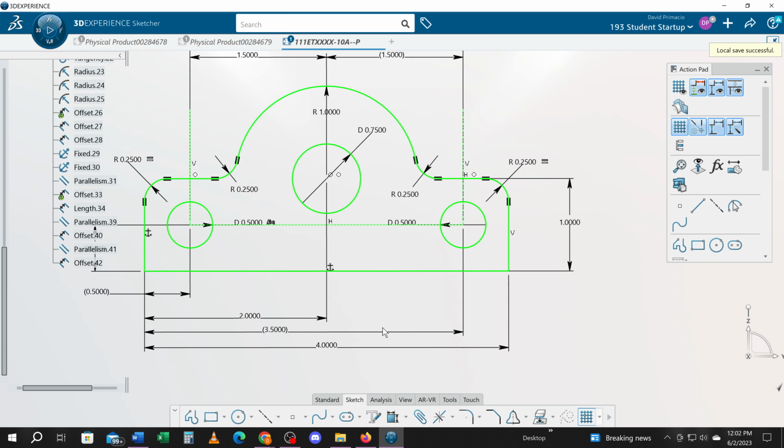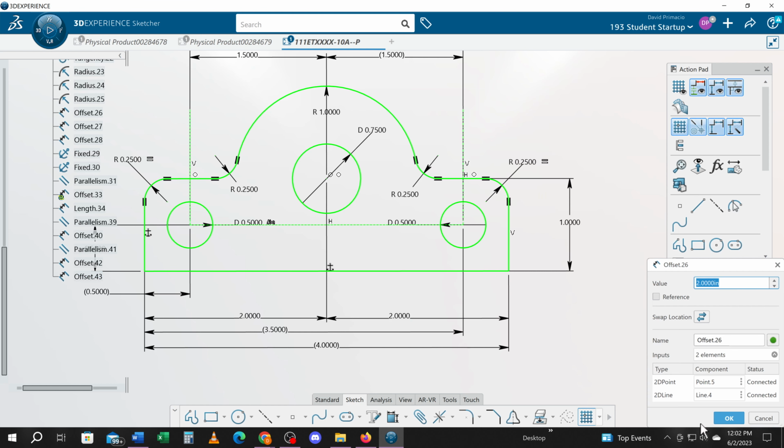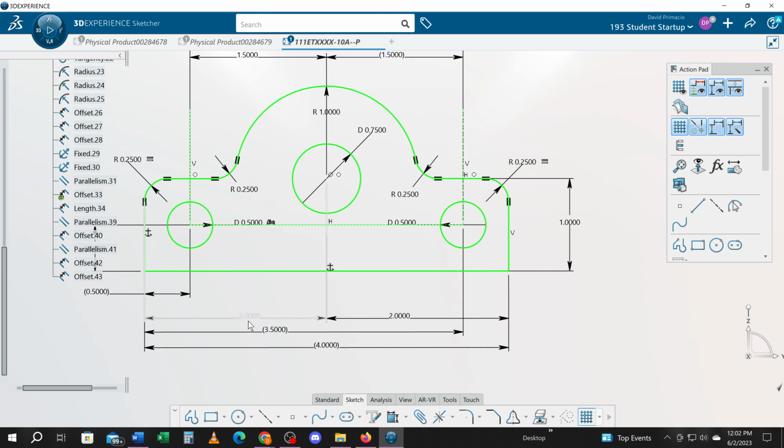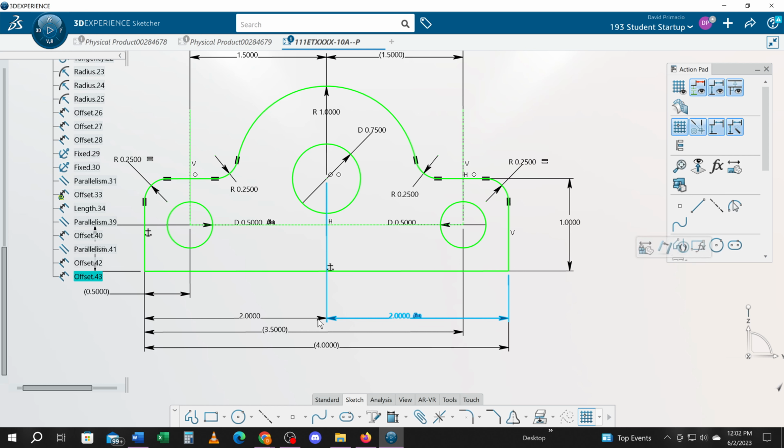Again, to try and reiterate that, if I tried to do a dimension from this center point to this edge, and I double click this and I make it a reference call out, if this one equals this one over here, did that do it all right? Equals this one over here, and I select OK.